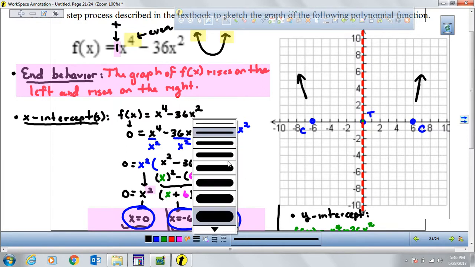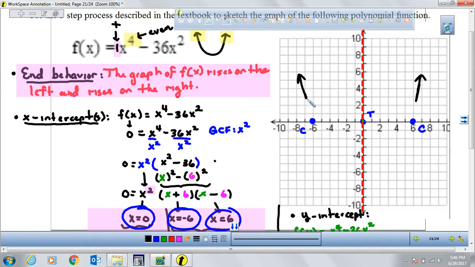Now we can go ahead and connect the graph without taking the pencil off the paper. Remember, once the graph gets close to this number, it is going to cross the x-axis. So it's going to go down to the bottom of the graph. Then we're going to make one turning point. Right now I'm not interested in how low this curve is going to go. So we're just going to make a little turn so we can go back to this point right here. Now, what's going to happen when it gets close to 0? The graph is going to touch the x-axis, but then it's going to turn back down. And then it's going to make another turn to go back up to the last point right here.